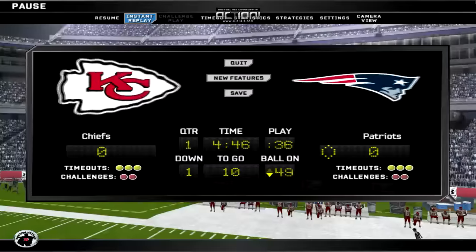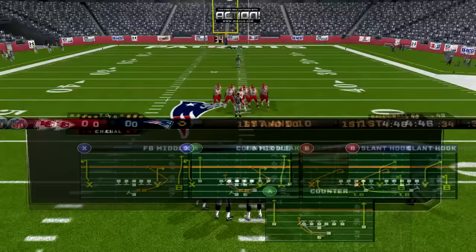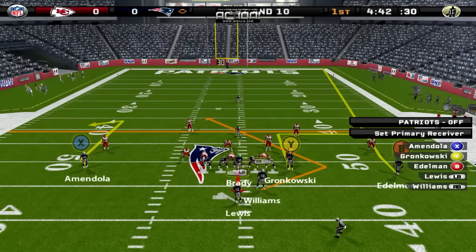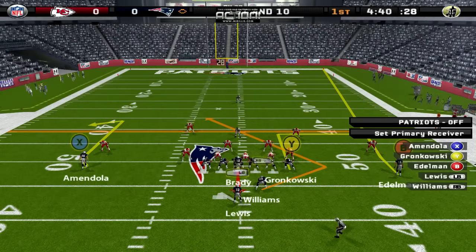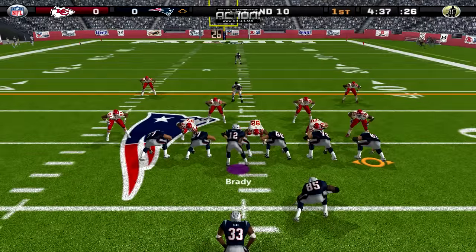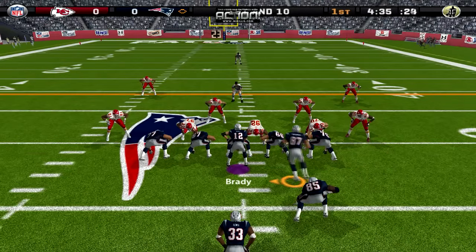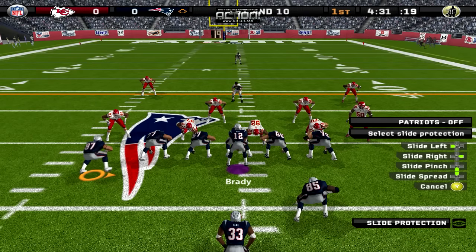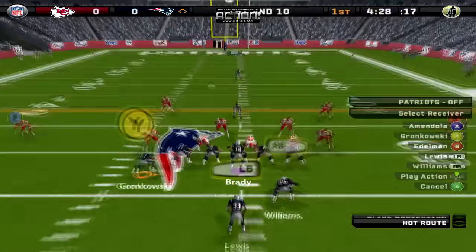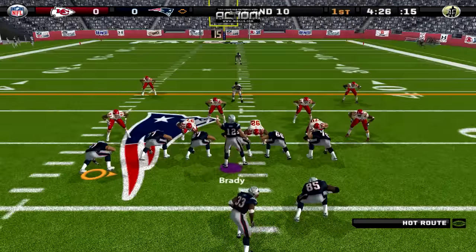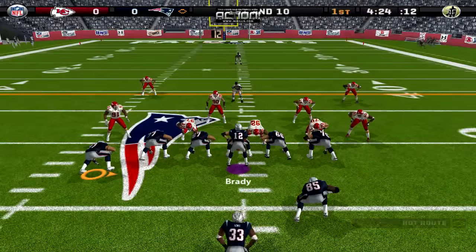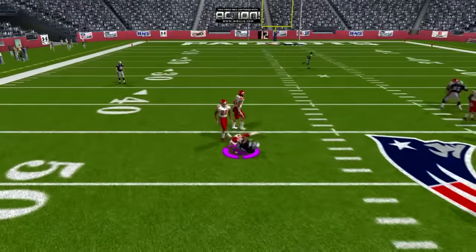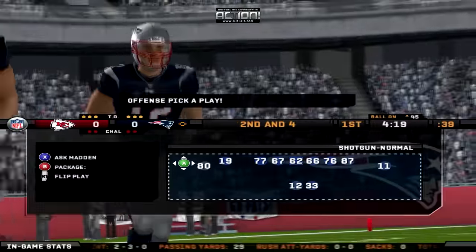But I'm going to run this whole drive to show you guys how you can manipulate the defense. And I want to see this ability in Axis football where we can move players around to get favorable matchups. And here I'm just going to show you an example of how you can tell the offensive line to block a certain direction. Here I'm sending Gronkowski in motion to the left, and I'm going to tell my offensive line to block to the right side. Because now that Gronkowski can't be a blocker, I'm going to send him in on the left side, so I need more blocking on the right. But I get the pass off quickly, again to Gronkowski, only for 6 yards.